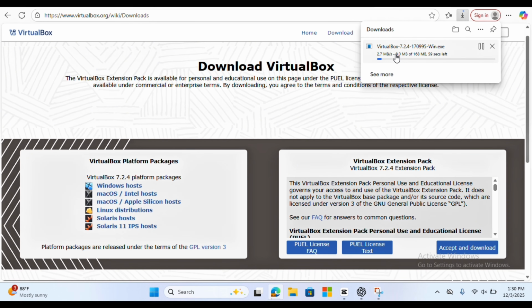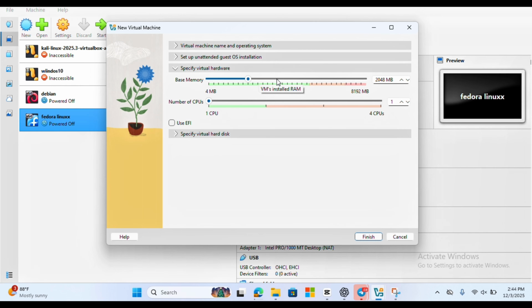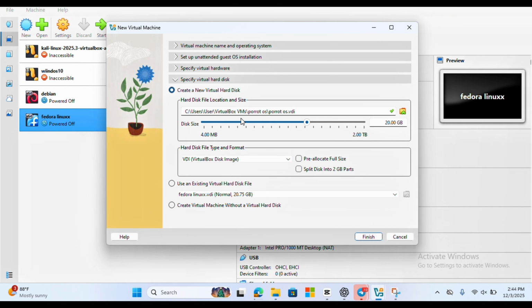That is going to work better. But if you have enough memory, you can increase it to 8 GB for better performance sake. Now, you need to choose the number of CPU cores that you want to give it. So 2 is the minimum, and if you have more, you can assign around 4. Now you need to create a virtual hard disk as well. So create a virtual hard disk now and click the next button to select the VDI option in the drop down and click on next.